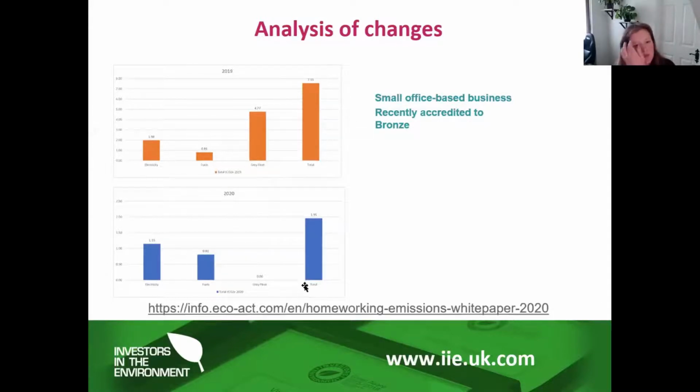So the analysis of this footprint, obviously this is 2019 versus 2020, and it's an office-based organisation. And as many offices have done this year, obviously this organisation had fewer people in the office, and also they did absolutely no mileage. I don't know if you can see these figures very clearly. There are different numbers along here, so it's a different scale, but this one's 7.55 tonnes for 2019, and then it was only 1.95 tonnes for 2020.